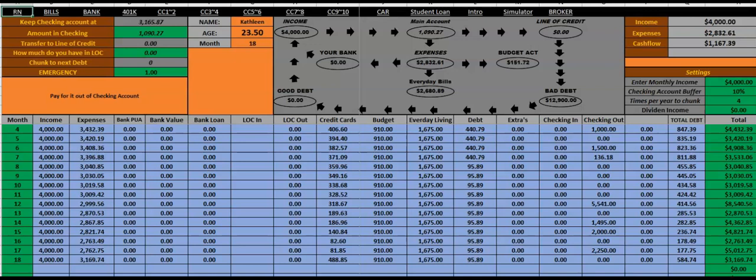So I hope this helped, guys. This is a way to, if you have the credit and you're able to get a balance transfer offer, this is one way where you can pay off debt quicker. Better thing would have been to start your infinite banking if you don't have it. Put the money in there first and then take it out. I just wanted to show you how powerful it can be using a balance transfer.